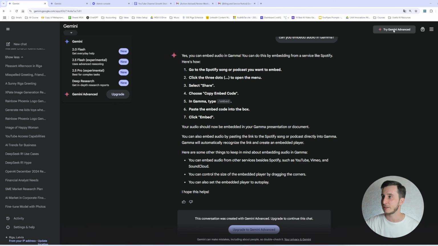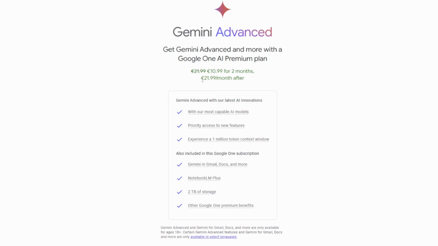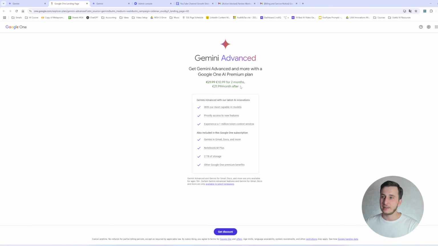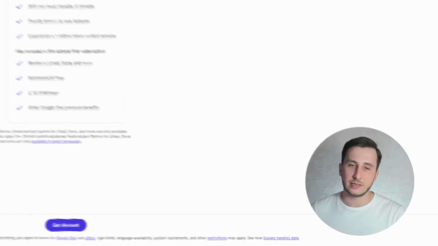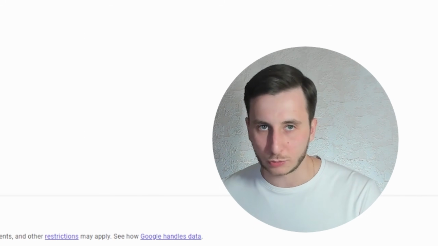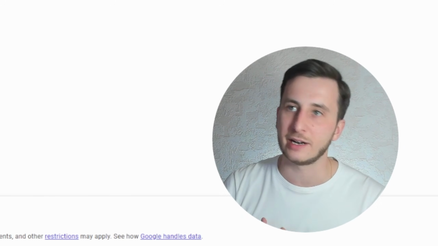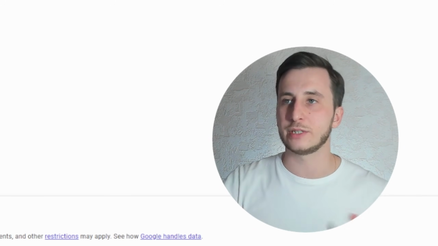If I'm on a personal account and I want to buy Gemini Advanced, I click here, and I will have to pay $22 per month for the personal account. But if I have a corporate account, then it's already included in the price that I'm paying. It will only be a few bucks more expensive, but all the features are inside there. And this is pretty nice.